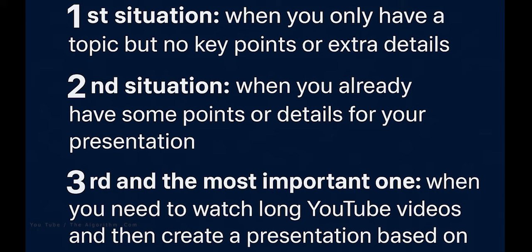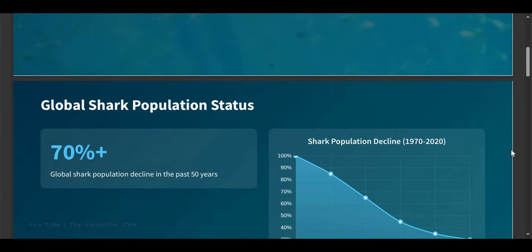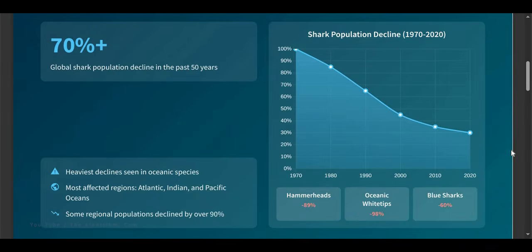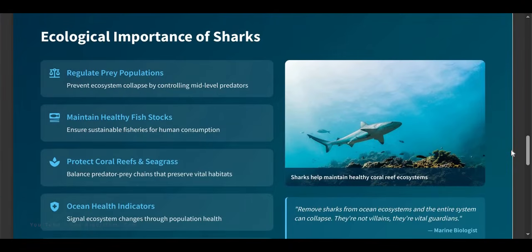First situation, when you only have a topic but no key points or extra details. Second situation, when you already have some points or details for your presentation. Third, and the most important one, when you need to watch long YouTube videos and then create a presentation based on them. Can you believe that in each of these 3 situations, you'll spend only a few seconds to create stunning, professional presentations like this?